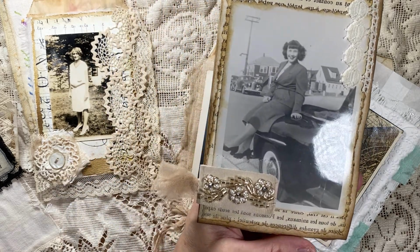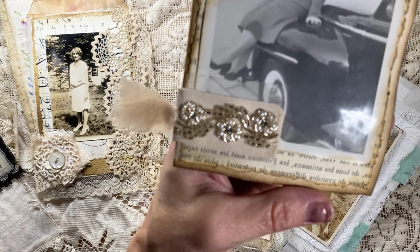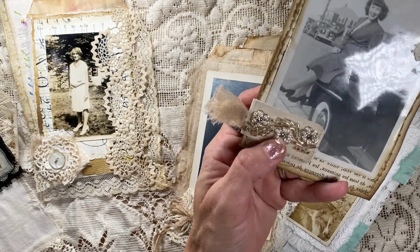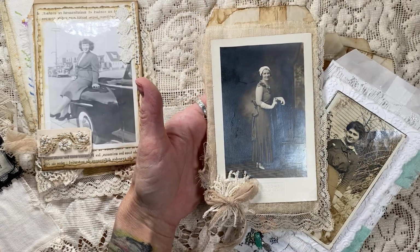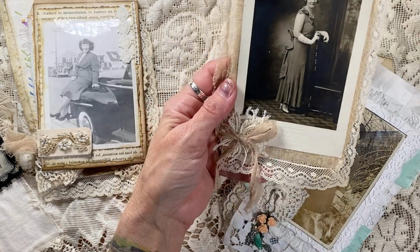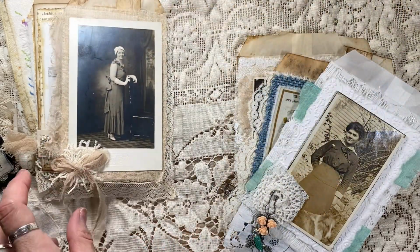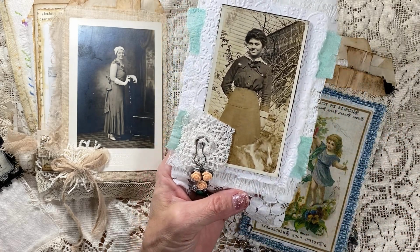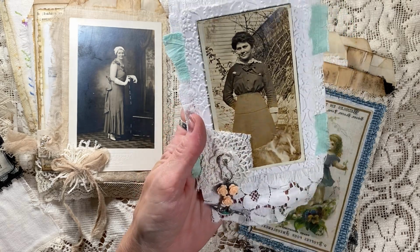So this is a vintage photo. And that is a hidden paper clip with a piece of Sheila trim on it there. This one I love so much. Very neutral. And I created that little cluster with just a little rag bow there. And this is a vintage photo that came already mounted on some cardboard there.